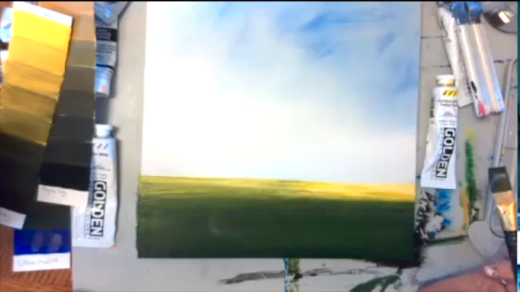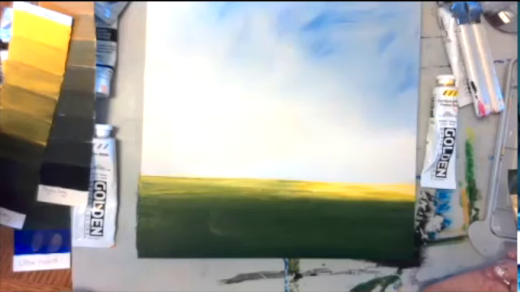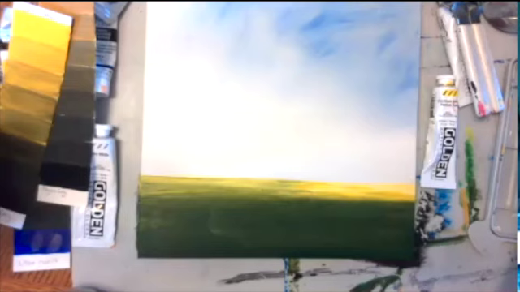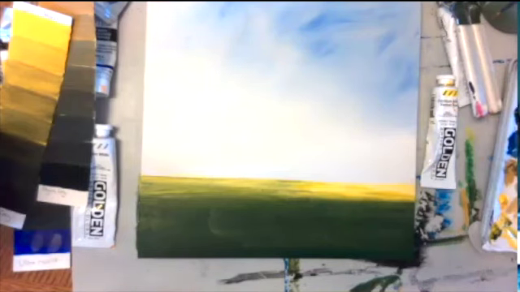Okay, so we're going to introduce our yellow ochre. We're going to use a lot of white, yellow ochre, and a little bit of Payne's gray. For the brush, you can stick with your 3/4 inch flat, or if you want to switch to a smaller filbert, totally up to you. I'm going to keep to my 3/4 inch flat because I'm on a 10 by 10 and I just want to get it covered. I'm going to get out my Payne's gray.